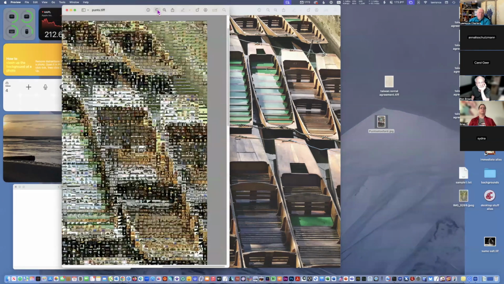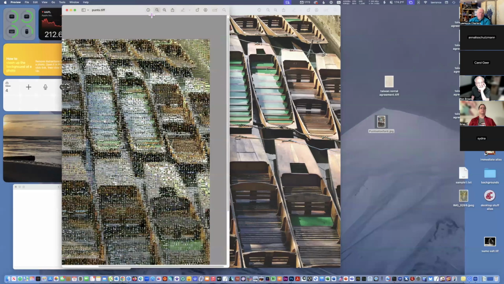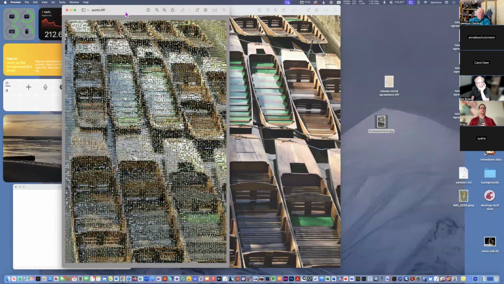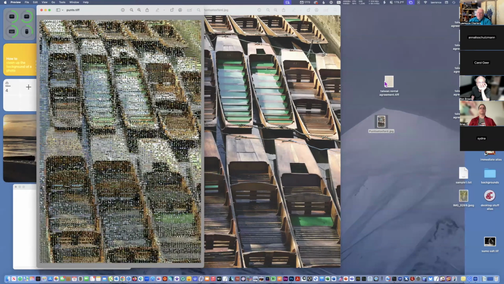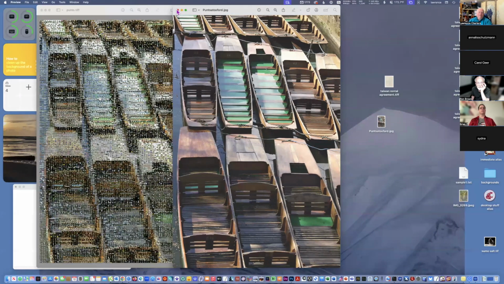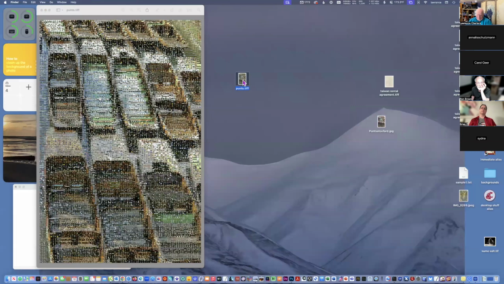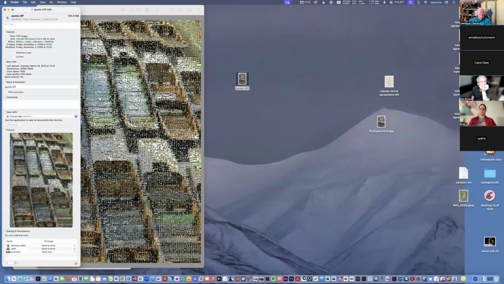And it makes a mosaic of the punts. And it kind of looks very art impressionistic. But anyway, it's huge. How big is it? I've covered it up, so I don't know. It is 134 megabytes in size.